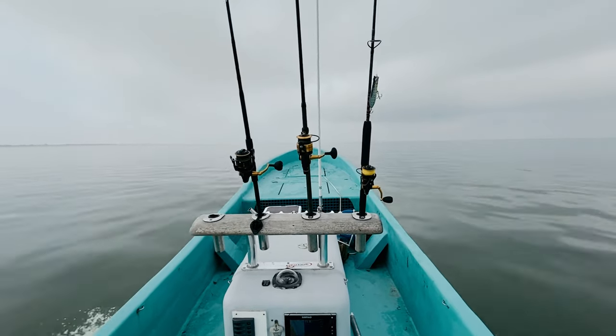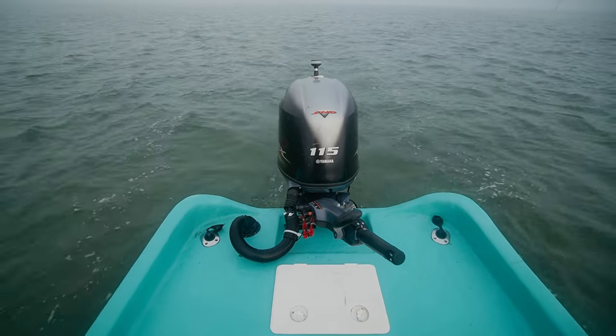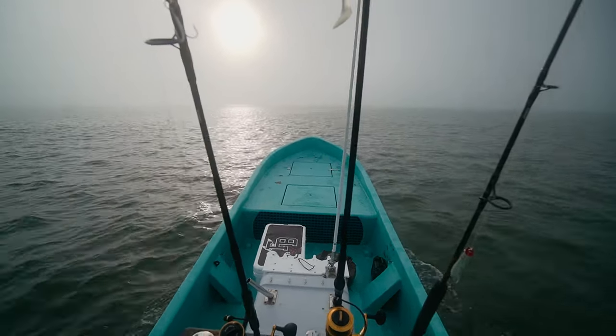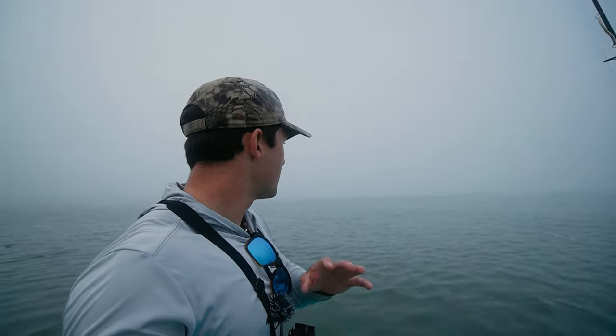Let's be honest, what fish or what type of fishing would I wake up early in the morning to do? If you can't see, we're out here solo fishing out of the panga today, and the answer is sight fishing for giant jack crevalle. Now, we don't have any sun, it's super foggy, but the water is just slicked over today, and my hope is that we can find these big schools of jack crevalle to sight fish like we did a couple weeks ago. That's really the game plan. I'm hoping we can do that.